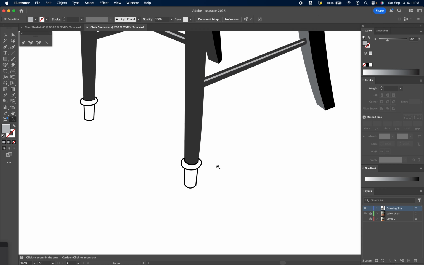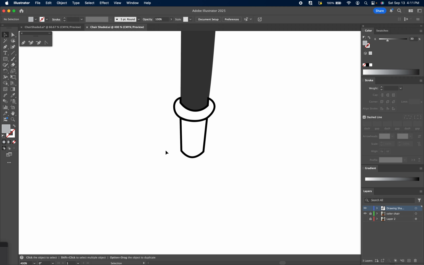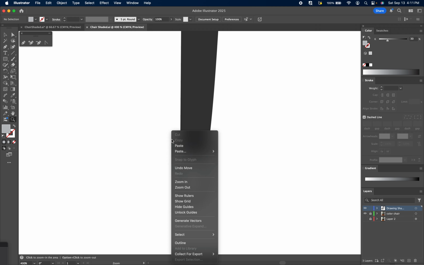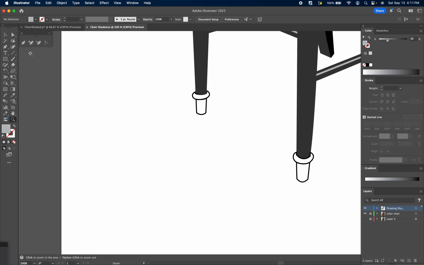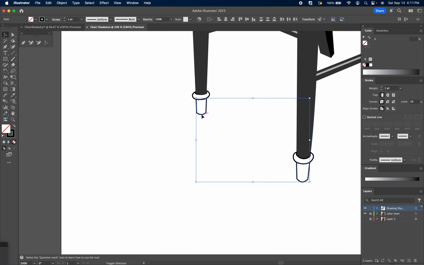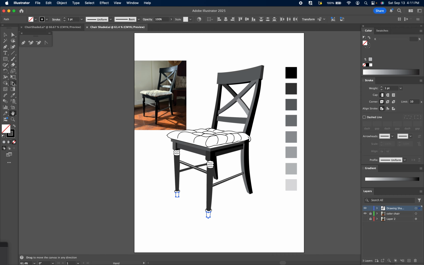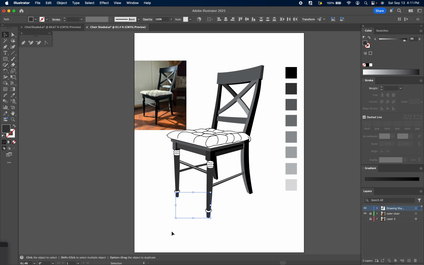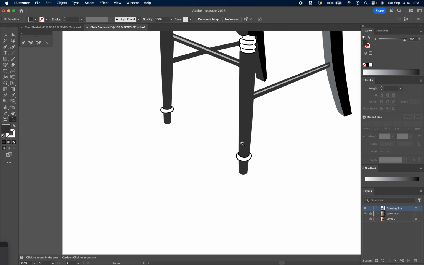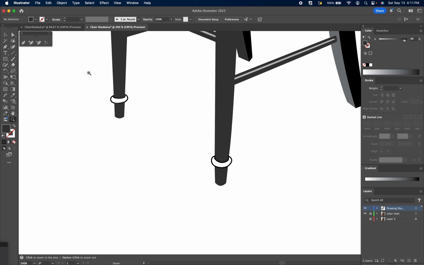I'm going to go down here and do these feet. I'm just going to make these again. If you want to do multiple shapes at one time, I'm going to go in and select this one and this one, and I'm going to color pick those as a 90% black. So these rings, since they're in a direction where the light's coming down and hitting from this side, they're probably going to be a little bit brighter.